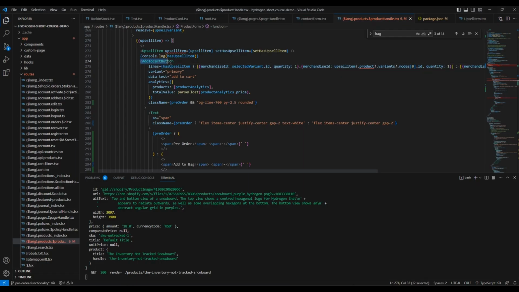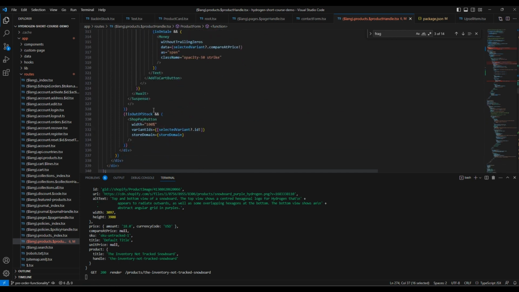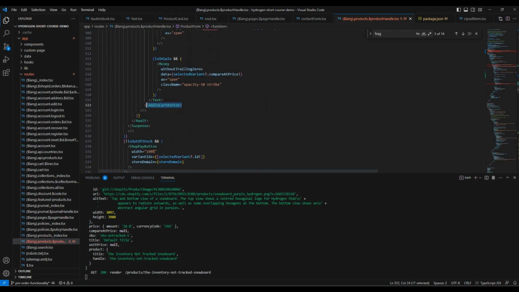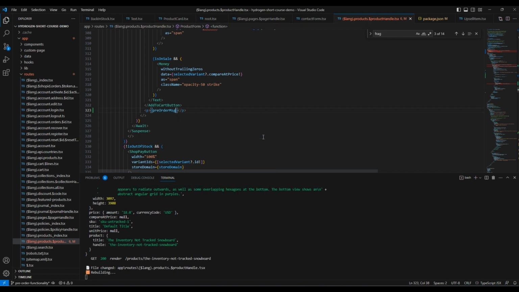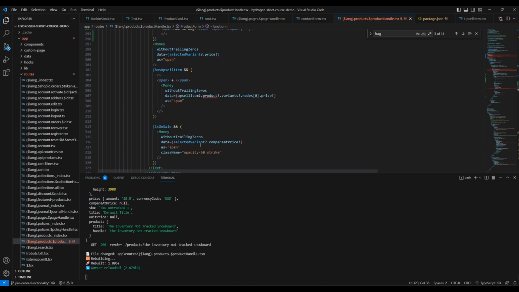So this is the component for that button. Now are we going to add that? Maybe I can add a paragraph. Then we're gonna display this pre-order message. That's it.